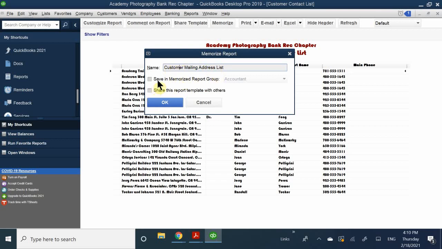All right. Do I want to save this memorized report group, or do I want to save this report template with others? In this case, this is where you're going to choose the location that you want to send it to. So in this case, I'm gonna just go ahead and click on, we could do group. And we're going to make this, what kind of group would this be?